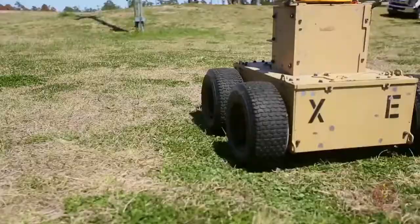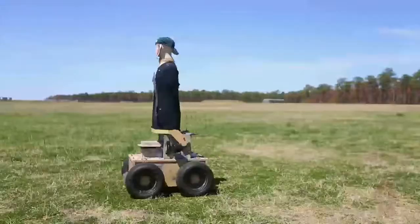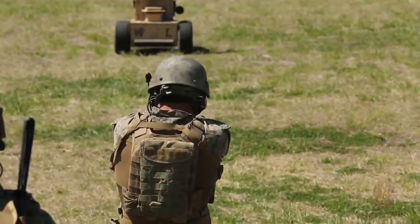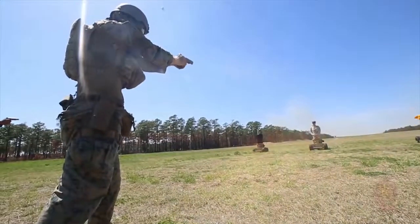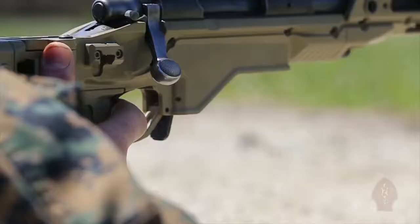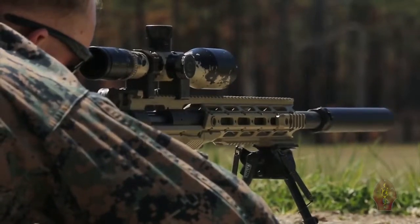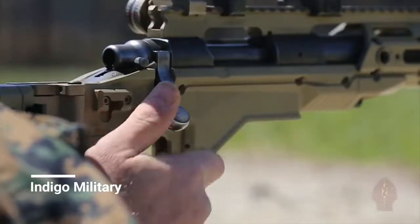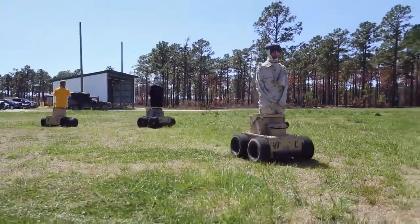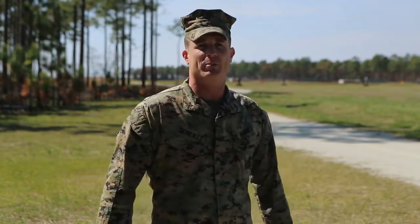Marines, today we're at Gulf 27 doing a robotic target demonstration for the commanders across the division. The targets are able to react in different ways depending upon what you want them to do. These robotic targets will help bridge the gap between training and combat by creating a more realistic live fire experience. These targets are available for you to use on Camp Lejeune. We need your feedback on how we can make these better and how it's going to better suit your unit to use these.